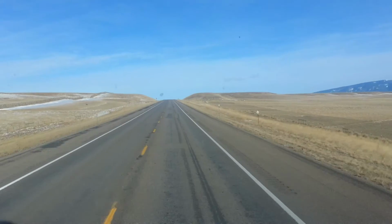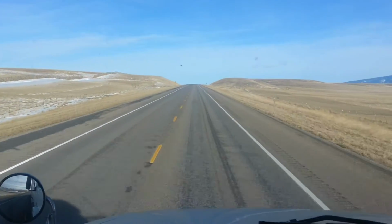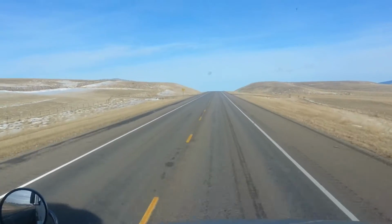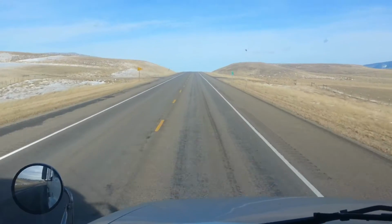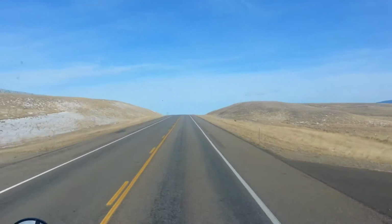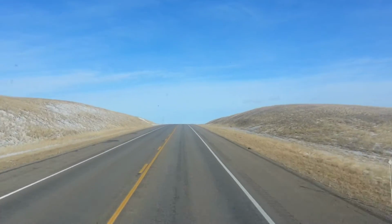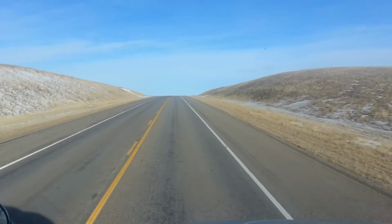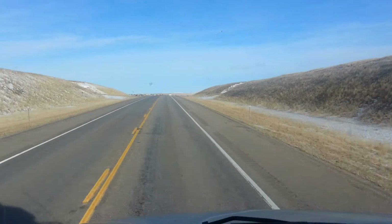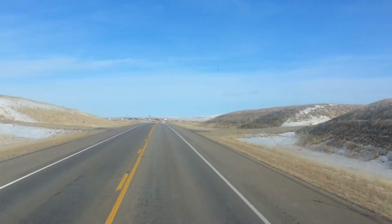It's me, the truck driver guy, and today guys I would like to talk with you about strong winds and what to do about strong winds when you drive a semi-truck, especially when you drive an empty semi-truck, when you have no load, and what to do about winds and how to do it right.